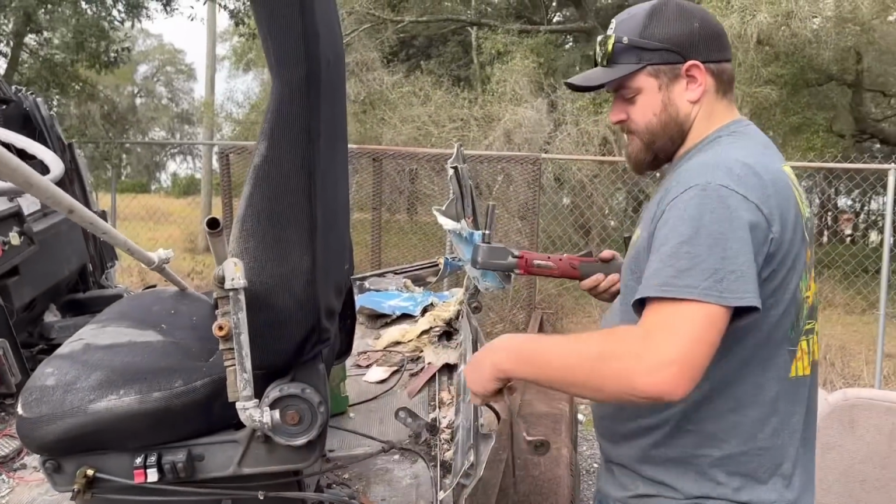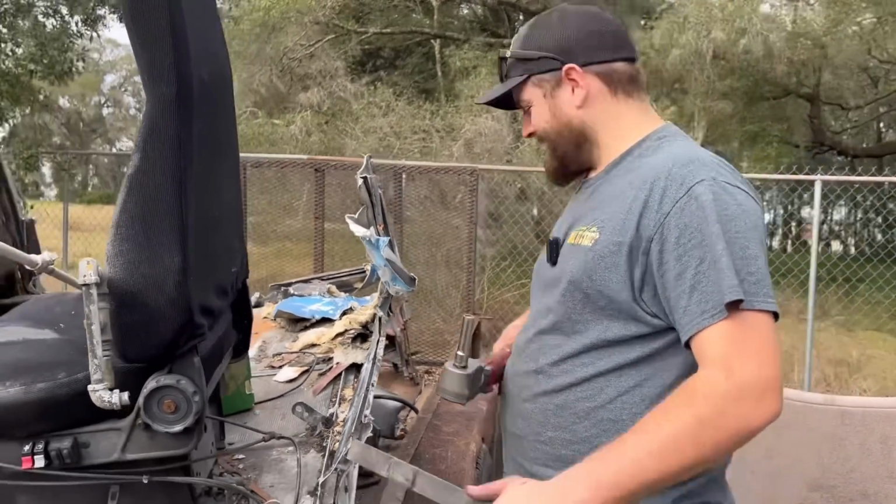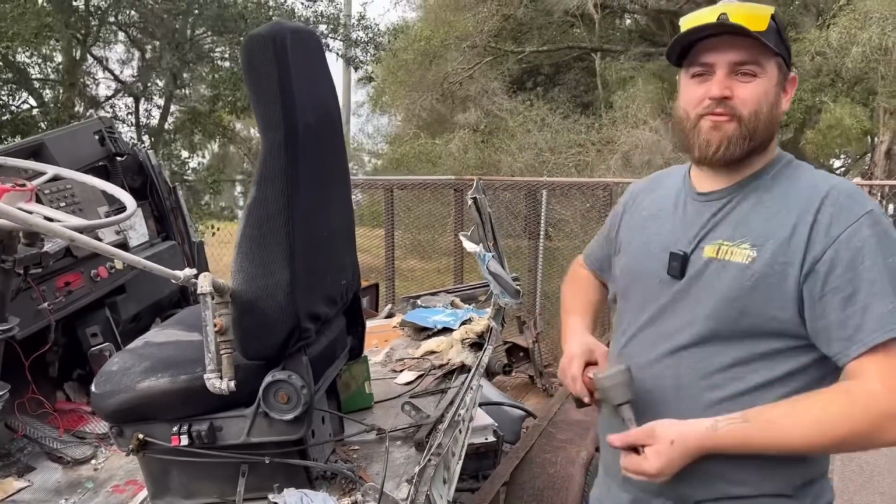Keep a seatbelt. Should we keep it maybe? You don't need a seatbelt. We should put like a 4-point harness in this thing.